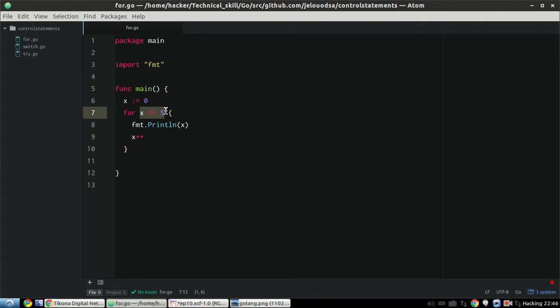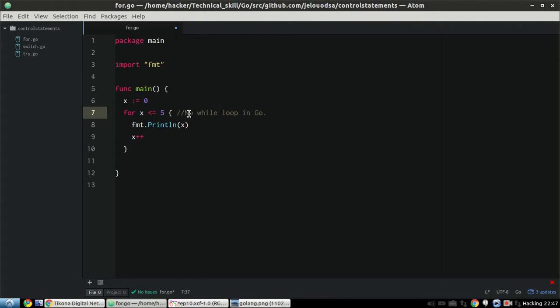So you might think, then what is while loop for? Okay, in Go there is no while loop. That's the beauty of Go. No while loop in Go. You don't need a while loop. You can use the for loop. So that's the most beautiful thing about Go, that it understood there's no need of a while loop.